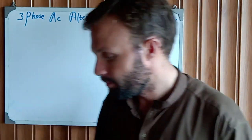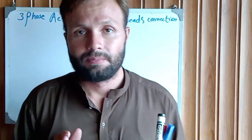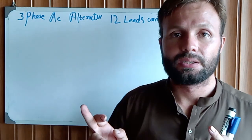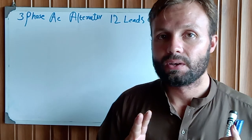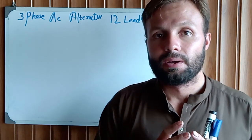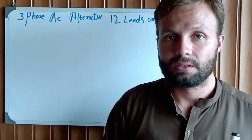Let's get started. Our three-phase alternator has 6 coils. Each coil has 2 heads, start and end. These 6 coils connect together and make 3 phases and 1 neutral.